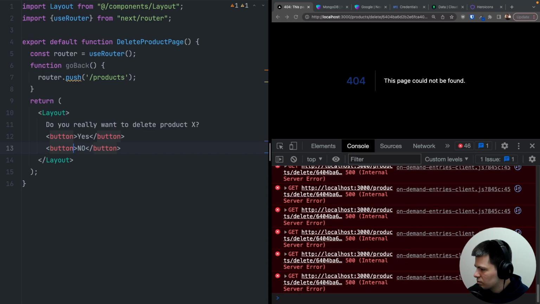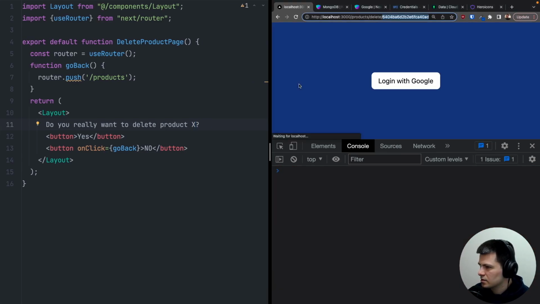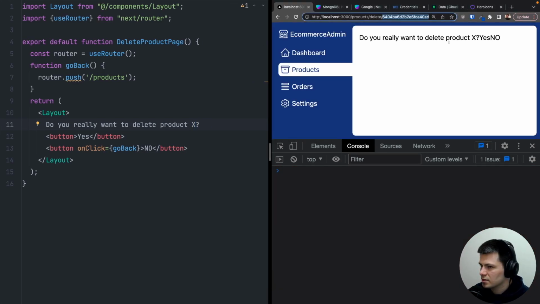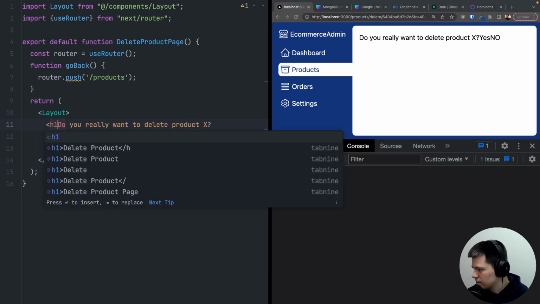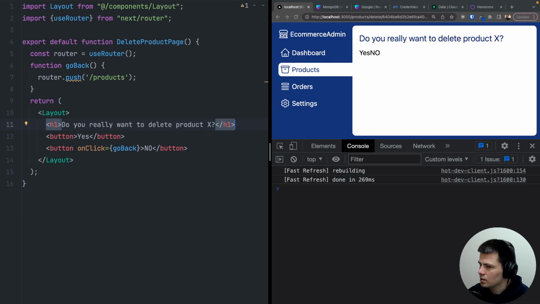And let's put it here on click, it will run goBack. Yeah, but this delete, let's fix this X first. And let's see, yeah, do you really want to delete product X? I will put it inside H1 like this.